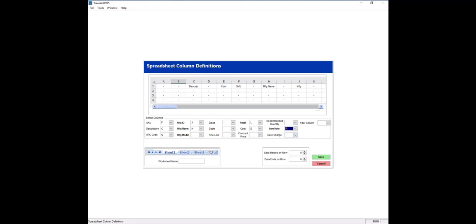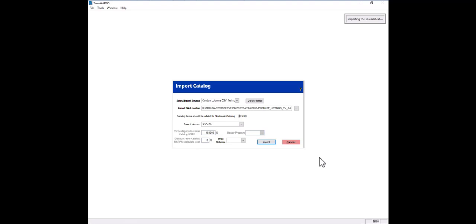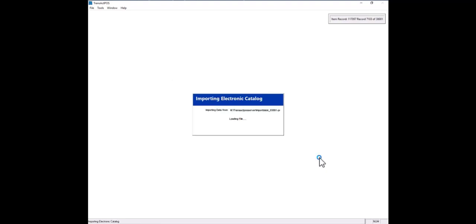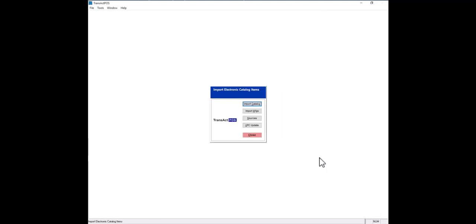Data begins on row 2. And ends when it gets to the end of the database. So we'll select Save. It will import, taking a moment for the 30,000 items to come in. So upon completion, the system returns to the import catalog screen.